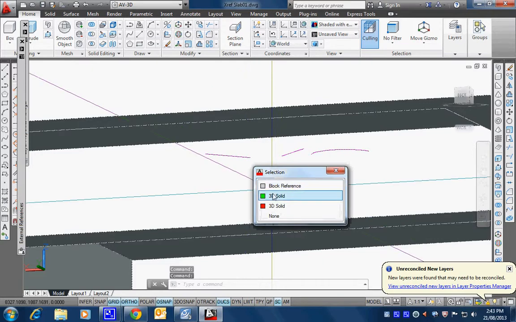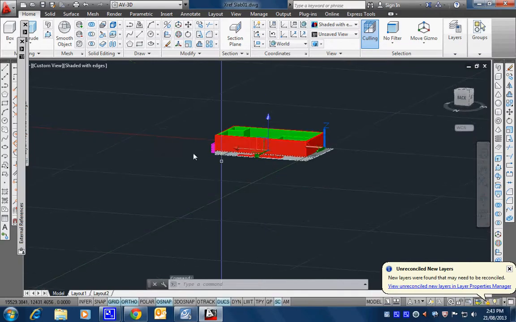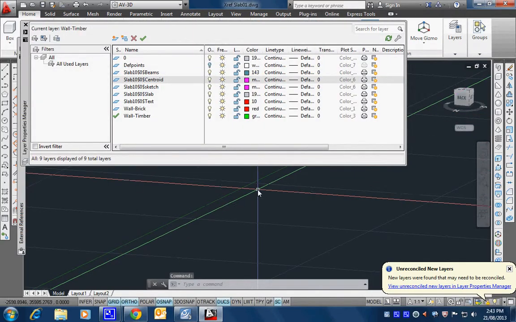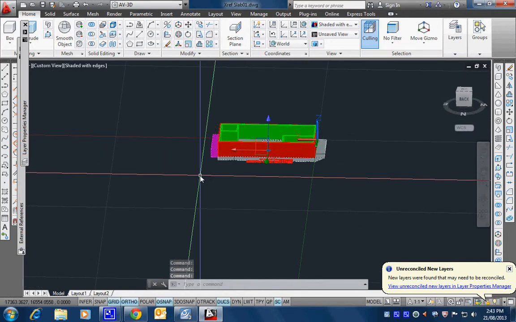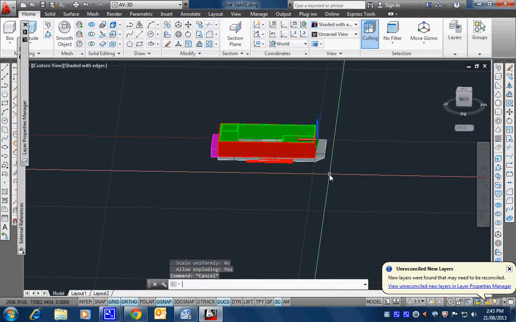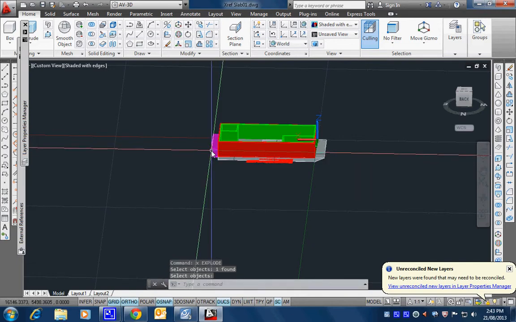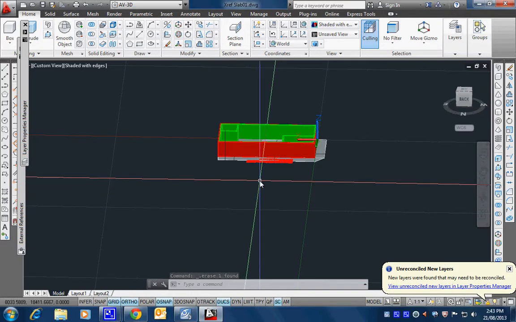Okay, so if we have a look at this now, we should be able to turn off some layers. Let me think. Sorry. Let's see this one here. See, it's coming here. I can actually manipulate the layers, but if I list it now, LR for list, it's actually a block called slab 10, which is what my file was. So it's still a block, but we can explode it just like any other block. We can X for explode, select this, enter. So now I can delete some parts or whatever I want to do to that. It's just in here now, so I can do whatever I like.